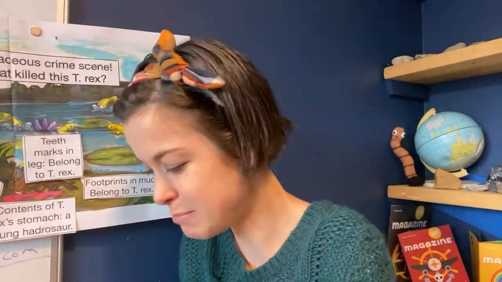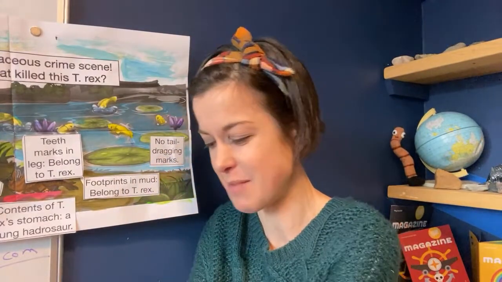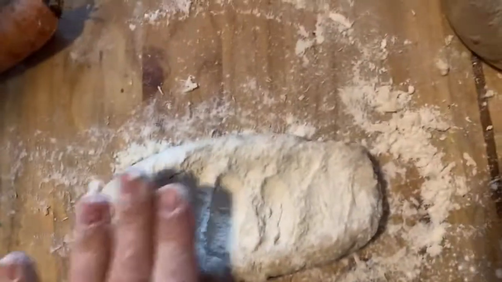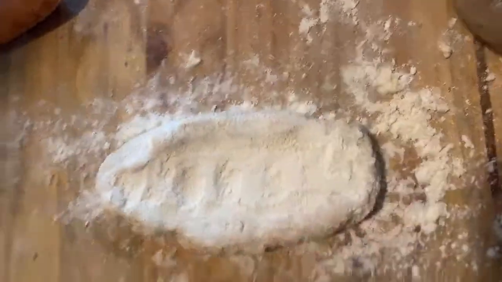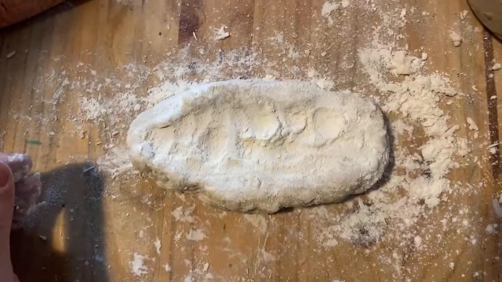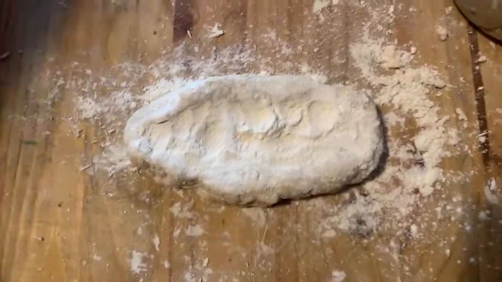Right, let's pat it down a bit. I'm not going to pour water in because my Play-Doh's not dry. It's just going to make a big soupy mess. But I've now got a footprint with some sediment in it, which is reasonably accurate. Now, when we think about fossilised footprints, we think of an above view like this, don't we? We can find footprints like that, but you can also find footprints from a different perspective.